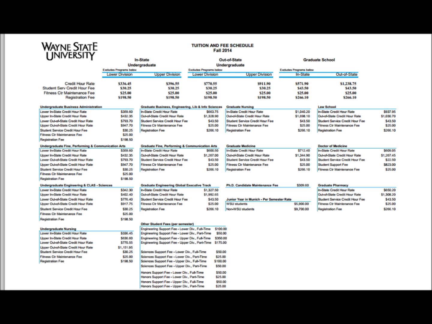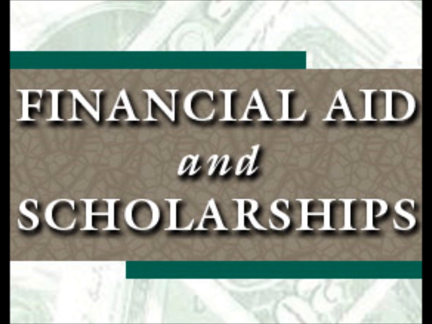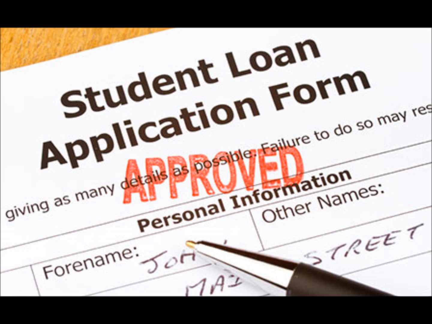In order to come up with the money to help pay for school, students, unless they have the money to pay for everything themselves, tend to do at least one of the following. They might either ask a parent or guardian for help, rely on scholarships and grants, apply for financial aid, or take out loans. Loans are the problem here.